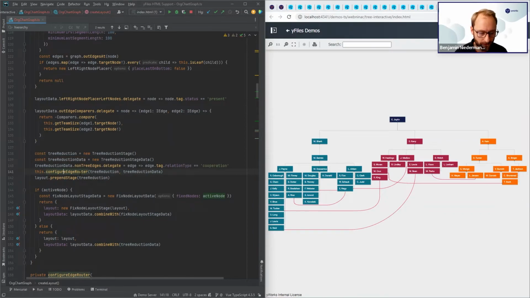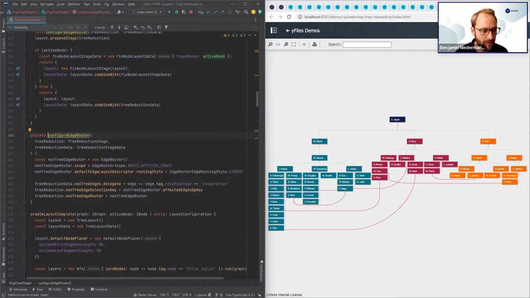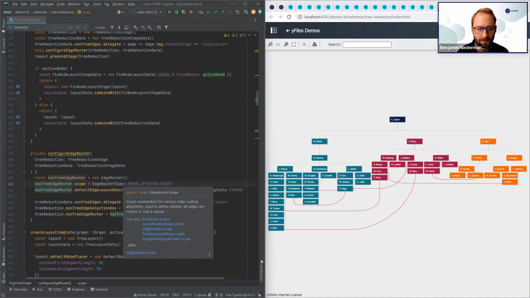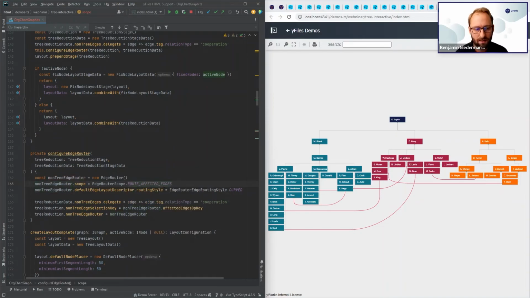If you have a look at this method shortly, what I basically do is that I create a non-tree edge router, and I add this non-tree edge router to the tree reduction stage. I also configure this non-tree edge router. So I say only the affected edges, so only the non-tree edges, should be laid out, and I use the curved style.